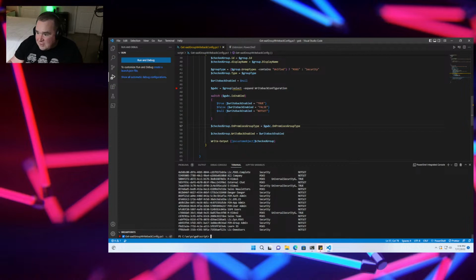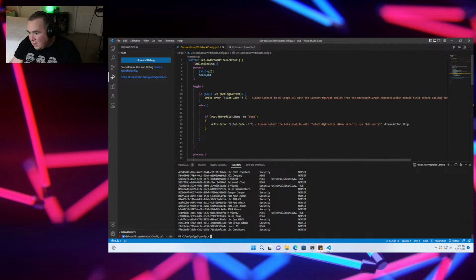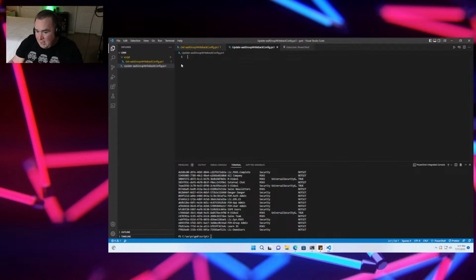So now we have a simple commandlet to enumerate all my groups and decide if I want to actually set them. So now let's just go and make something easy to set. Writeback. Big. So same format here. This actually should be a little easier because we are just going to be updating some.